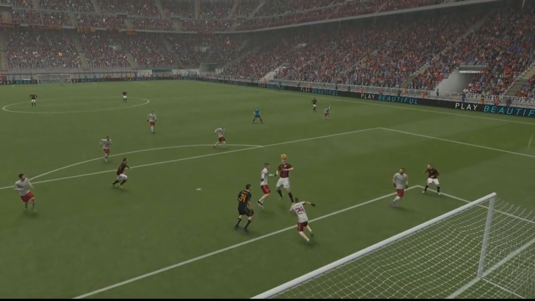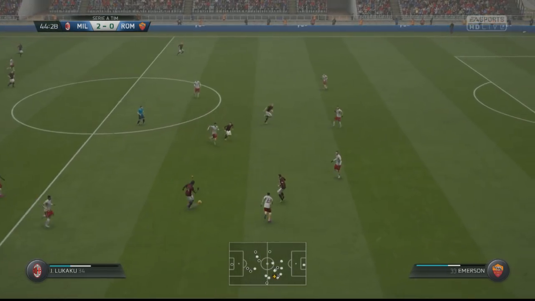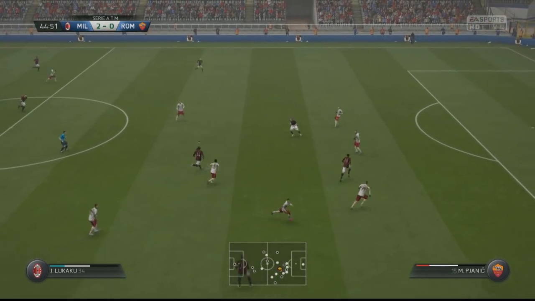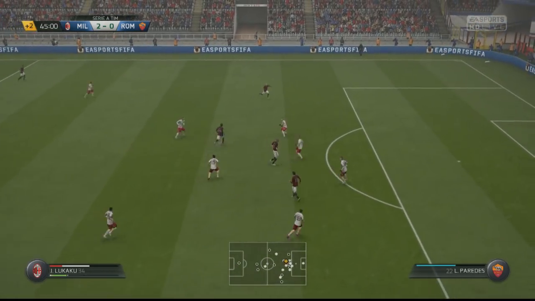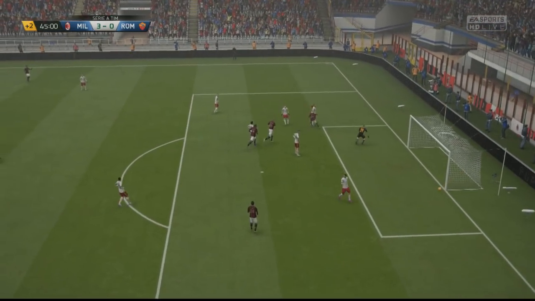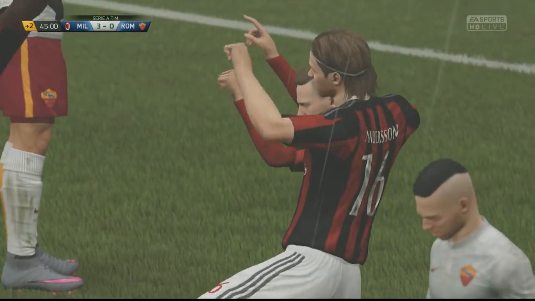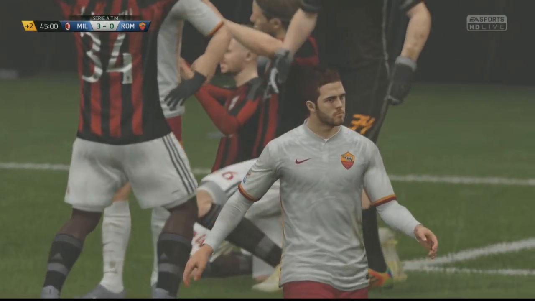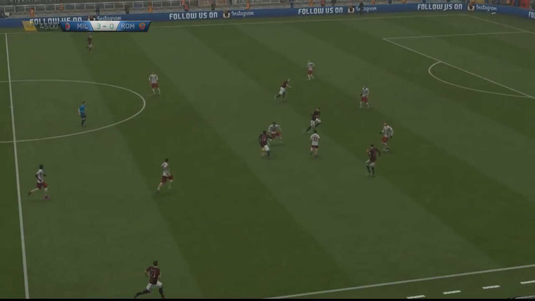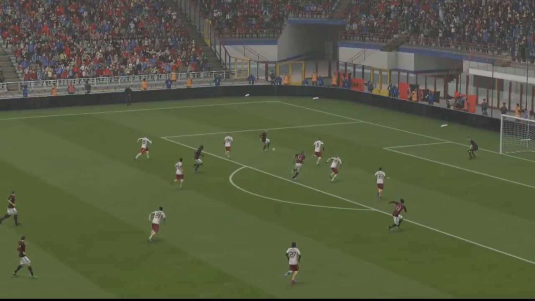They can't get out of their own half. It's just brilliant. Jordan Lukaku again bursting forward. He's impossible to catch up with once he's on full sprint speed. We've got the overlapping run. Simone Verdi, it could be 3-0 before half-time, and it is 3-0. Milan have absolutely destroyed Roma in the first half with the youngest possible team they have ever played. Some of these guys are debutants. But life at the San Siro once again is very exciting.